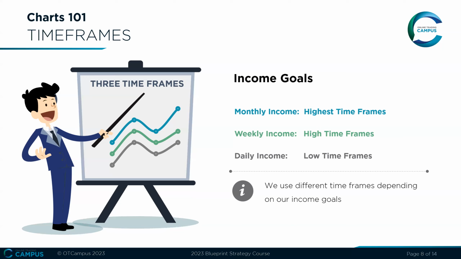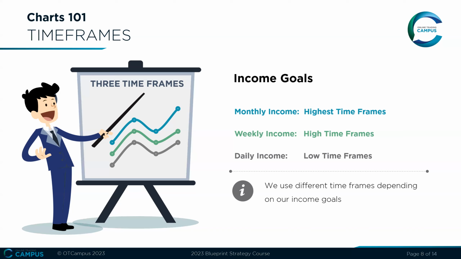Now you may ask, well, Jan, is there a perfect time frame? And the answer is, well, not really. What I can tell you though is that each time frame comes with its own unique sets of advantages and disadvantages, yin and yang. So higher time frames like monthly charts are, for example, really powerful to spot potentially major lows and highs in the market.